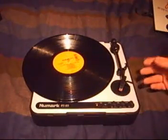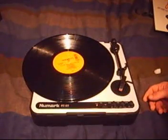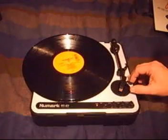This reminds me of actually the first record player my mom ever bought me. I was probably 5 or 6 years old. She got it at a garage sale for, I think, $5, and I used that thing for years. In my tree houses or whatever.